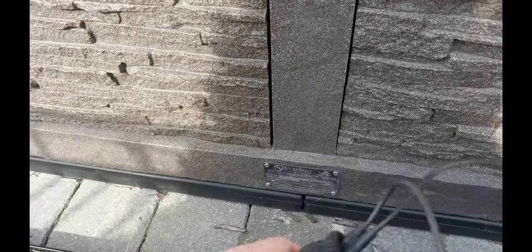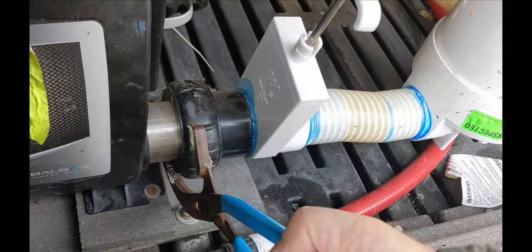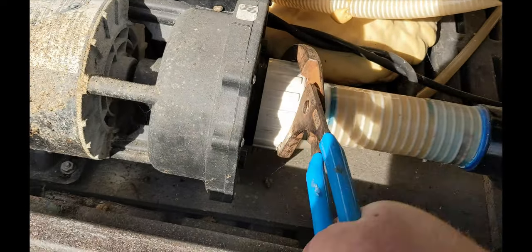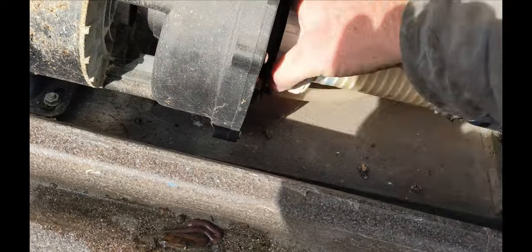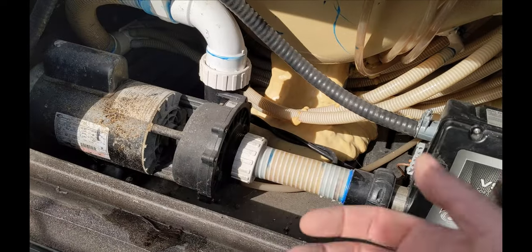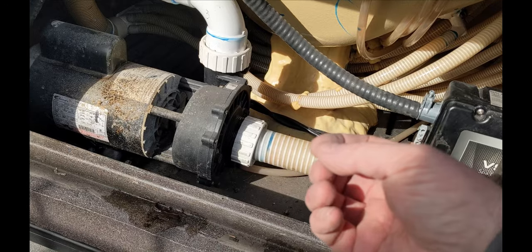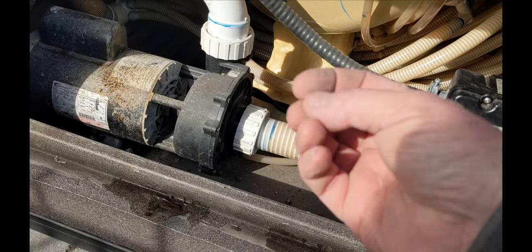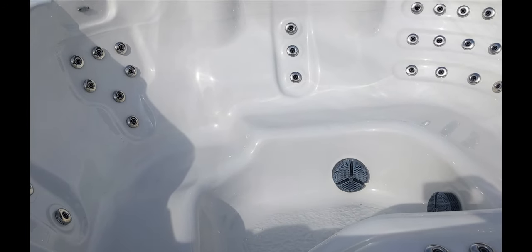You just want to loosen things up so water leaks out of it. There's still going to be some water in there, and you may still get some mold, but we're trying to prevent as much white mold and black mold as possible. Try to get out as much moisture as you can. That's why in the summertime, open it up and maybe clean it again in the middle of summer.